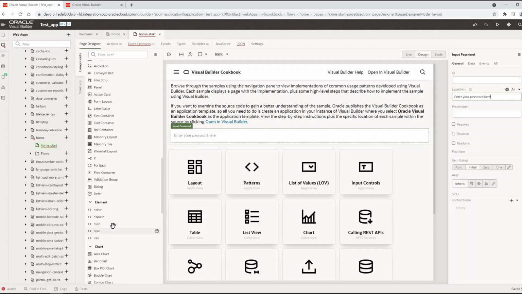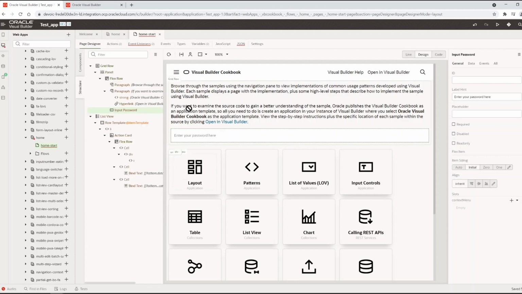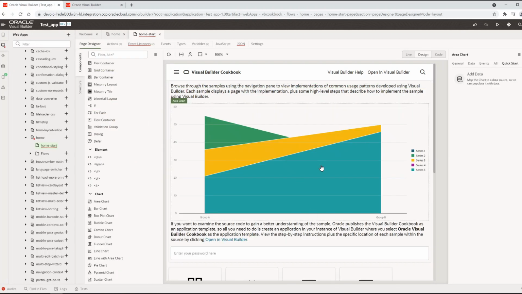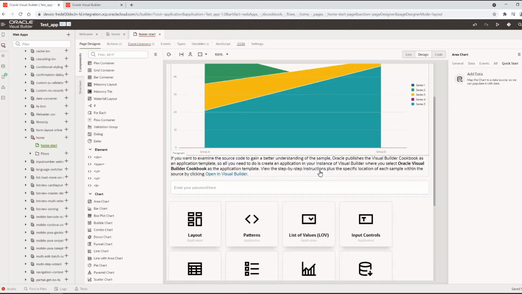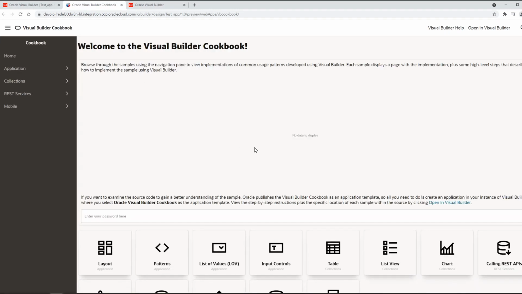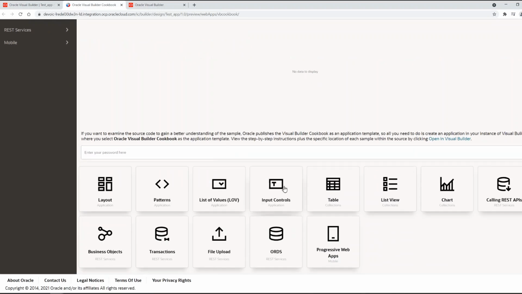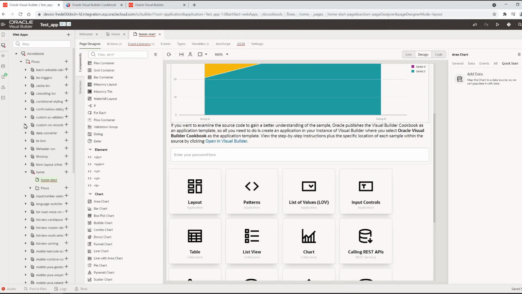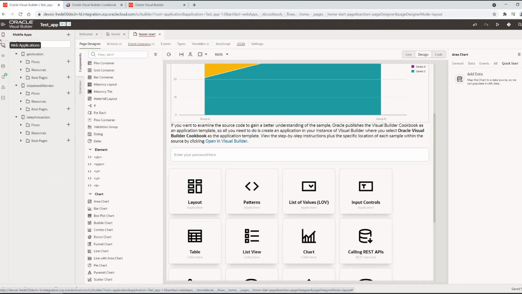If you wanted to do something else, if you wanted to put, say, a bar chart between these two things of code, again, you drag and drop it, and you enter it in, and it's just there. And you can go through and add the data if you like, and this is just some of the things that you can do. If we go to the preview now, you see that the home page will have been edited so that it contains enter your password here now instead, and there's no data to display, but your chart would appear here if you wanted to. That was just a desktop application. If you wanted to do a mobile application, you've got those things over there.